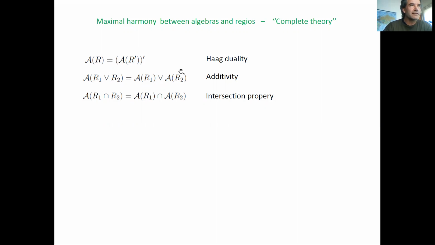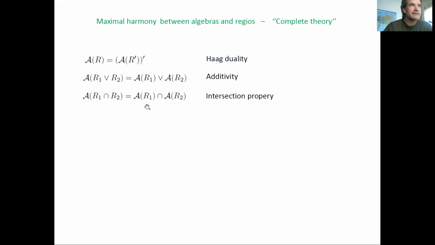And this other one is called additivity. It is just that if you have two regions and the operators in the two regions, then the operators in the bigger region will be produced just by multiplying and taking linear combinations of these two, so by the generated algebra of the two. And it is natural to think this holds, because one can think the operators in a big region are locally produced by small operators. So this property is also a kind of locality.